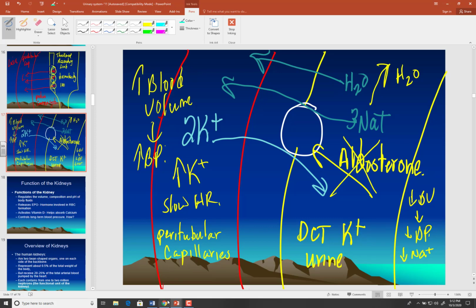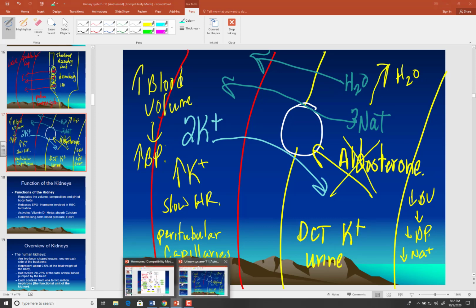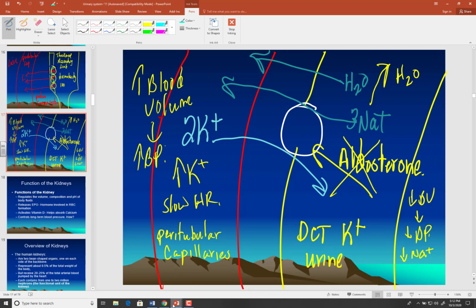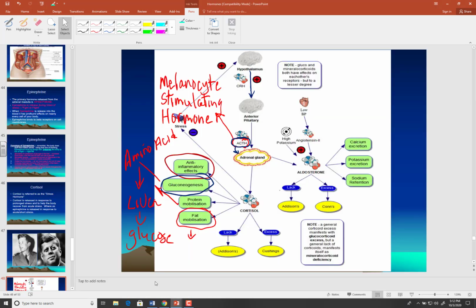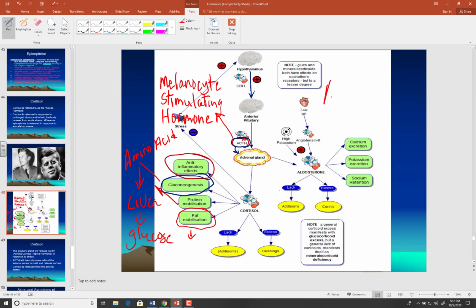So what causes Addison's disease? Again, the cause is usually autoimmune. So you have antibodies that affect the cells of the adrenal cortex. Sometimes it'll affect the entire adrenal gland, destroy it. So now you lack epinephrine as well. We know what the effects of epinephrine are. So that is Addison's disease.